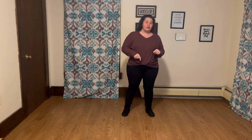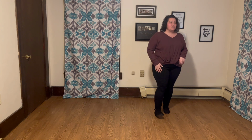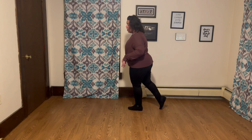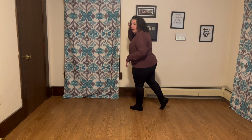The next section, we're going to a jazz box quarter turn. We're gonna cross our right over our left. Step your left foot back. Make a quarter turn, stepping your right foot to the right side. Step your left foot slightly forward. You're gonna touch this right toe back. You're going to do a three-quarter unwind, keeping your weight on your left foot.